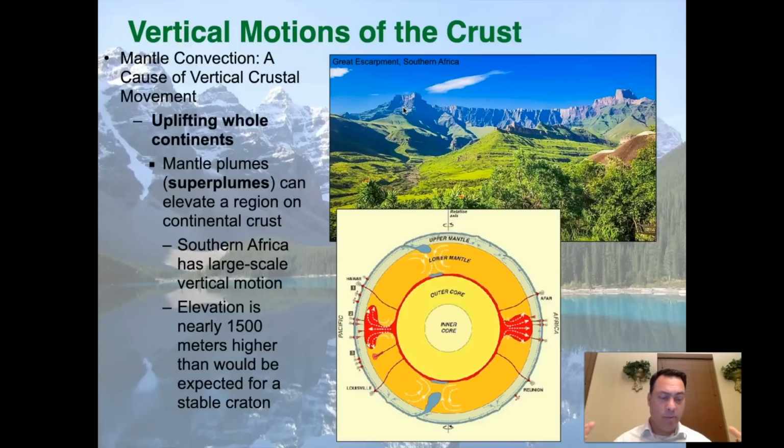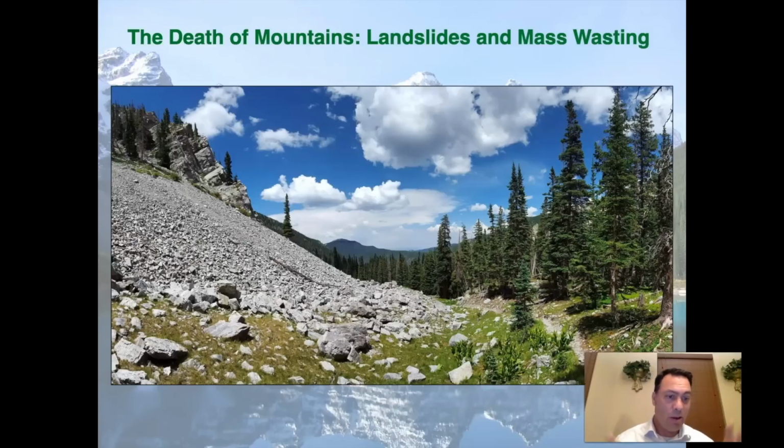When we look at the information that we have on the mantle underneath Africa, one of the things we've discovered is that there's a super plume down there, a super plume of hot mantle. This hot mantle is rising up underneath Africa, and this plume can elevate the entire region. This is the flat plateau of the craton. It's now been uplifted way up high. It's the platform that we see up there with the sedimentary rocks on it. This portion of southern Africa is extremely high, about 1,500 meters higher than we would expect from a stable craton. So the mantle can simply push up a mountain in that area just by putting a large amount of heat at that location.